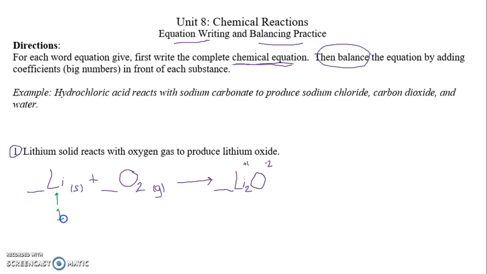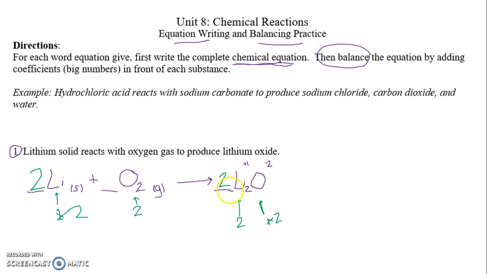So my lithium is my first atom and there's 1 here, but on the products side of the reaction there's 2, which does not balance, so I add a coefficient or a big number of 2 so that the lithiums are 2 on each side. And then do the same for the next atom. In this case, oxygen has 2 in the reactants, only 1 in the products, which doesn't balance, so I have to put a big number or coefficient of 2 so that now I have 2 oxygens on both sides.